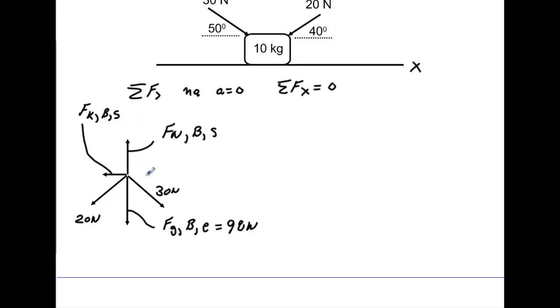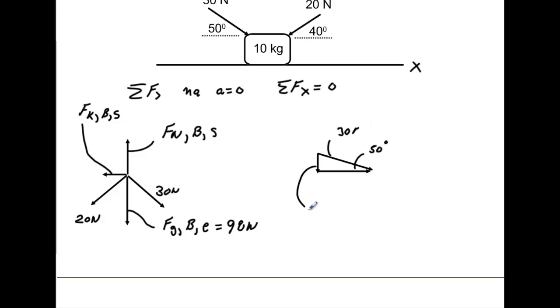And now what I like to do is break each one of these into its components, and you can do that separately if you'd like. We'll do the 30 Newton first. I come over here. Again, I draw the components. Remember, you always start with tail here. You'll come back head here. I'll go ahead and extend this on out. Now we know this angle here is 50 degrees. We know this is 30 newtons.